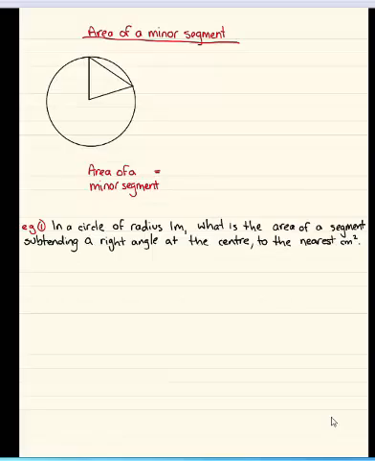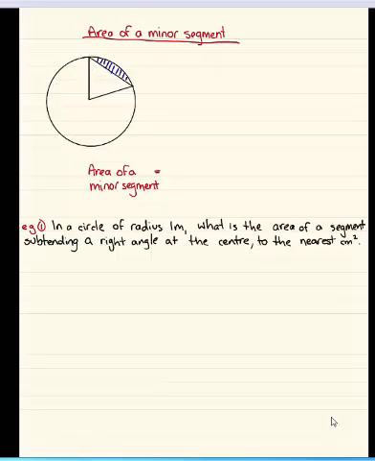So in this lesson we're going to look at how to find the area of a minor segment, and in case you've forgotten, a minor segment is this area here created when you cut a circle with a chord. The small side of it is a minor segment, that's that one just there. If you are asked to find the major segment, that would be this side over here. But we find that using the minor segment, so that's what we're going to focus on.